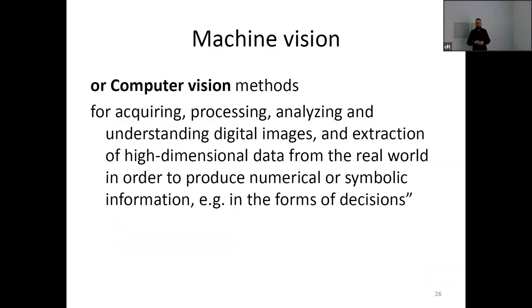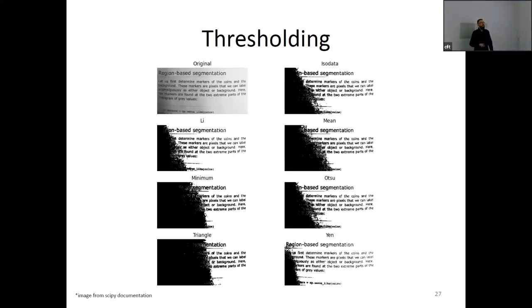The machine vision is the old way. It's the process of acquiring, processing, analyzing the images in the standard way, with standard procedures that were formed years ago. It may seem simple, like thresholding. We have the original image and we can apply very different thresholding methods. As you can see, the light here is not homogeneous. We have more gray, more dark values here and lighter values here. So different thresholding algorithms put the boundary here and the letters are not correctly segmented. Why is it important? For example, for OCR, this is the first step, the thresholding of the image to distinguish the letters and to make them automatically seen by the algorithm.